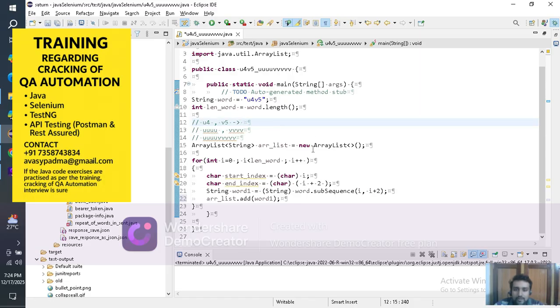If you see my previous videos you would understand: if you are doing subsequence with plus 2, then the length needs to be minus 1. If you are doing the subsequence with plus 3, the length needs to be minus 2. Why do you need to do that pattern? I will debug and show you that as well, so that you will understand why the formula is minus 1 or minus 2. Okay, let us try to debug.